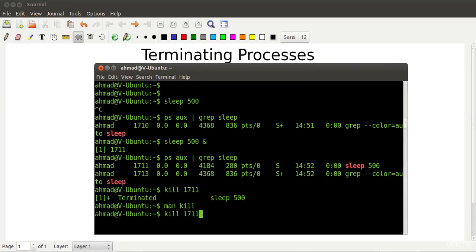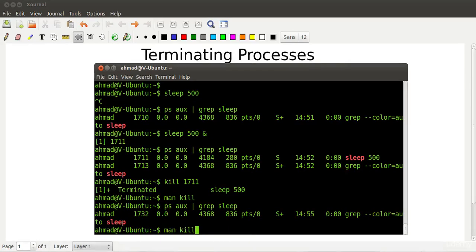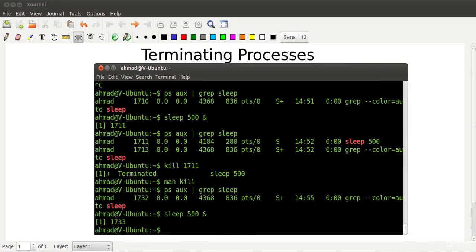Now let's see if this sleep process has been killed or not by issuing the command. So it's not over there. Let's start it again by typing sleep 500 and ampersand sign. And let's say that we try to use the command kill on whatever the process is. For example, in this case it is 1733, because we have started again, so the process ID has been changed. And if we issue the command sig term or kill and process ID, and afterwards we check that the process has not been terminated, and we try it multiple times and we see that the process is stuck, so ultimately we would have to use this sig kill signal type.